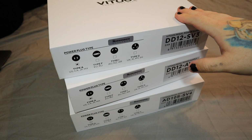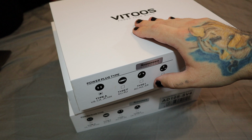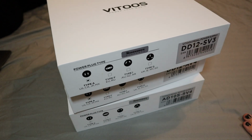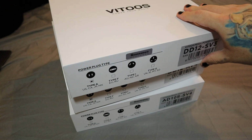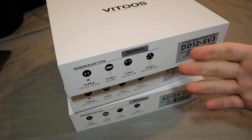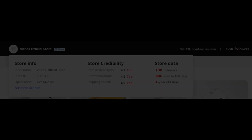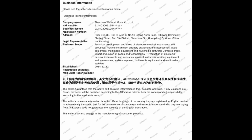Now, if Vitoos could partner with Amazon or become more accessible in the US while maintaining their current price structure, I'm positive that they'd become a number one contender for best-selling power supply. I haven't had to contact their customer support, but from what I've read online, they stand behind their product. People have reported getting refunds really easy, and their company has over 900 units sold on AliExpress in the last 180 days. Plus, they've been in business since like 2014, so they're not new to the game of online sales.